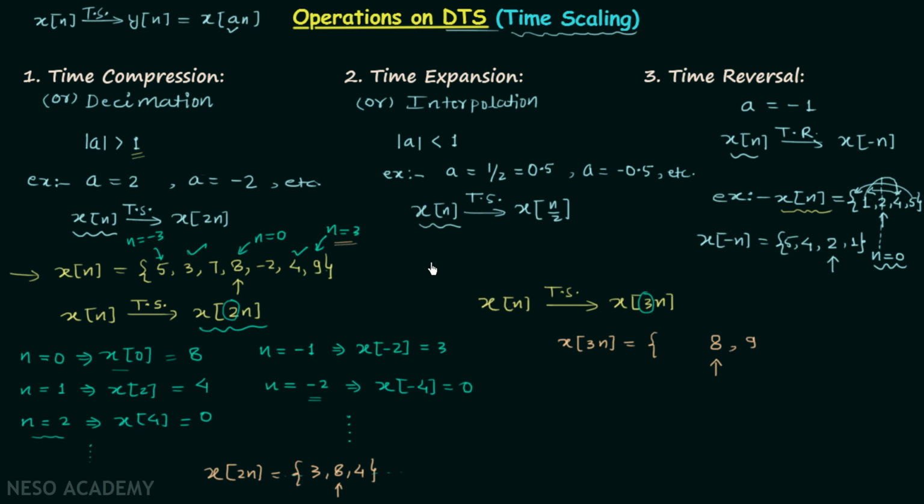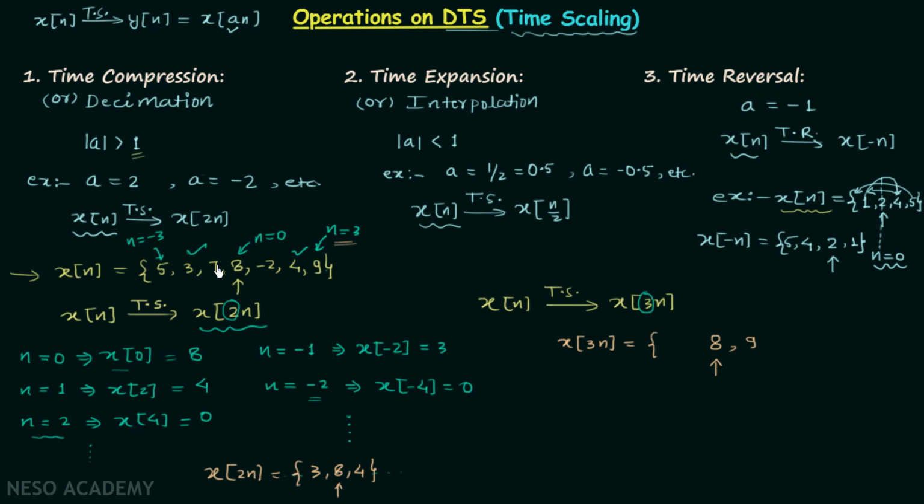After this we have zeros, and if you consider a few zeros after 9, then we will not accept this 0, but we will accept this 0 because this 0 is present at n equal to 4, this 0 is present at n equal to 5, and this 0 is present at n equal to 6, and 6 is a multiple of 3. Therefore we will accept this 0. Similarly, you need to follow the same process, and now we will focus on the values of x(n) which are for the negative values of n. 7 is present when n is equal to minus 1.